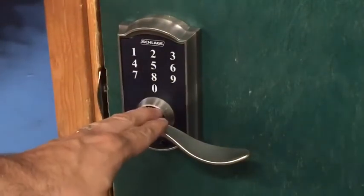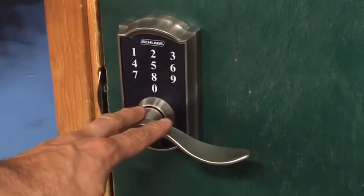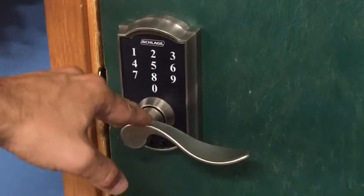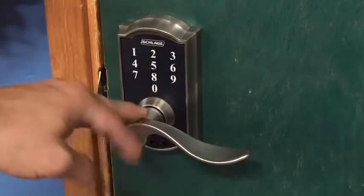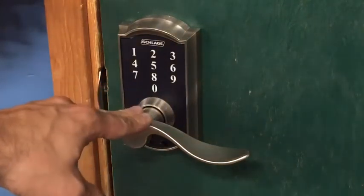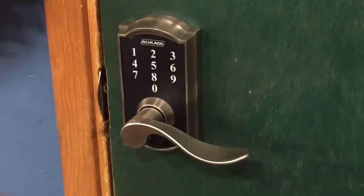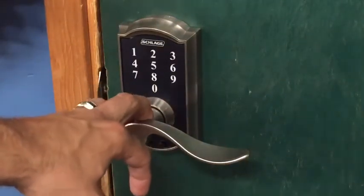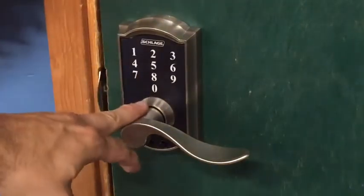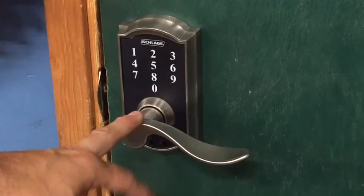So we have had this lock on our front door for almost a year, and I've liked it so much that I went and bought another one. You can purchase them at Home Depot or Lowe's for about $165, which I did for my first one, but I ordered this one online off of Amazon for $90. So if you want to save 75 bucks, order it on Amazon or eBay.